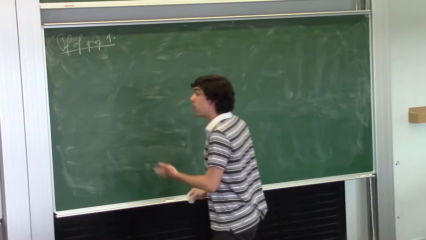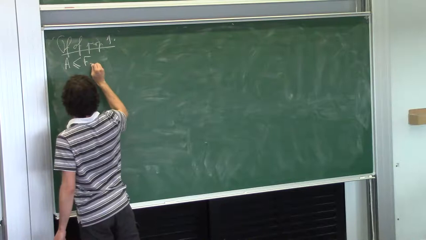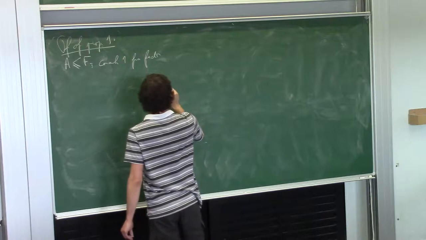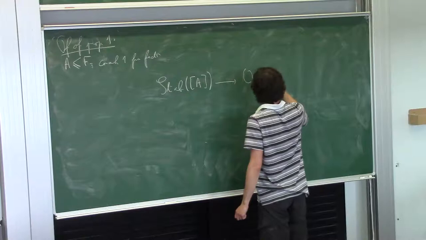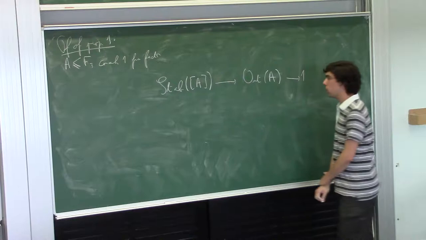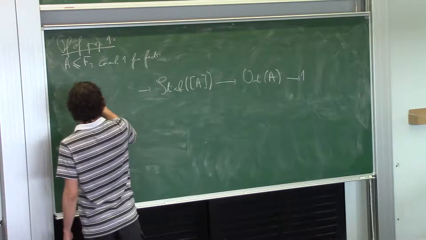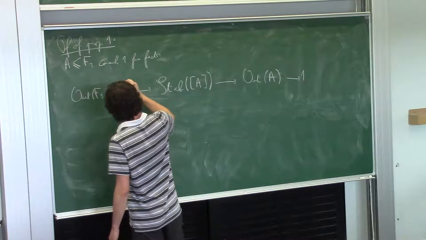Okay, so what is this algebraic property that we are looking for? If you have a corank one free factor A, and you look at its stabilizer, then every element in the stabilizer induces an outer automorphism of A just by restriction to A. This is the restriction map. Now, what is the kernel? The kernel is usually denoted in this way: it's the automorphisms of F3 which act trivially on A, up to global conjugation.